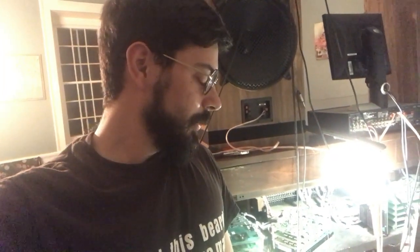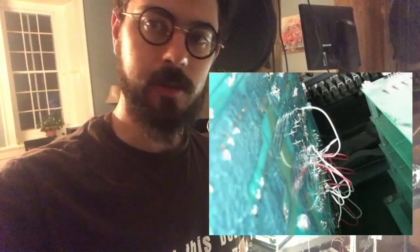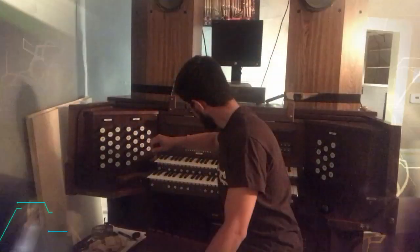All right, guys. So, kind of late night update here. I started this project at about 3:30 this afternoon, and it's going on 2 a.m. Anyway, I ended up having to take the power supply up and pull everything back out and kind of draw up a schematic. I don't have a schematic for it, so I had to make one. I found that there was actually more broken tracing than I had realized, so I ended up with like 16 jumper cables on the thing to finally get it back together. So anyway, I think it's time for that big moment of truth again. I'm done for the night whether it works or not, so here we go. Let's see.